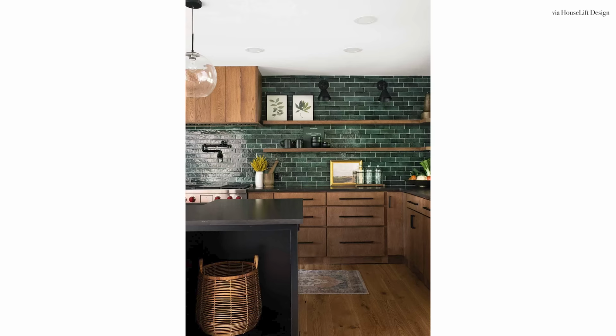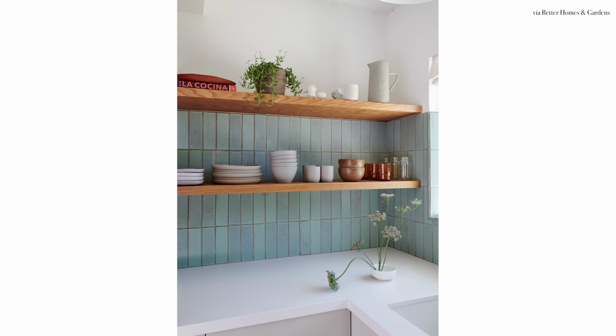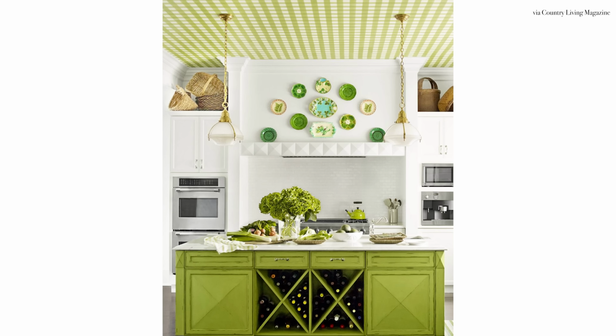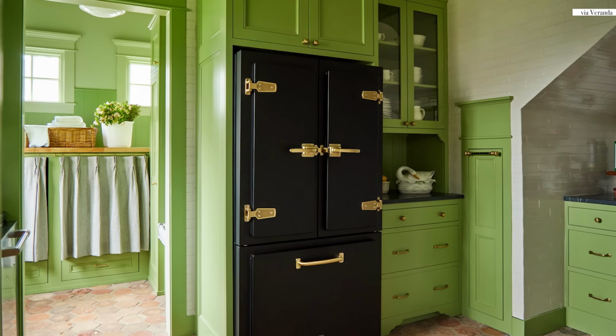Especially when the light hits it or you're in your kitchen at different times of the day, the greens can take on so many different tints and tones as opposed to a matte tile. If you have a matte ceramic or even a clay tile, which could be really cool, I love how you can create a statement with that backsplash and leave the rest of the kitchen cabinets really muted and neutral. I have seen some kitchens with some really bright, bold shades of green, especially on a cabinet, which I know could be repainted down the line.